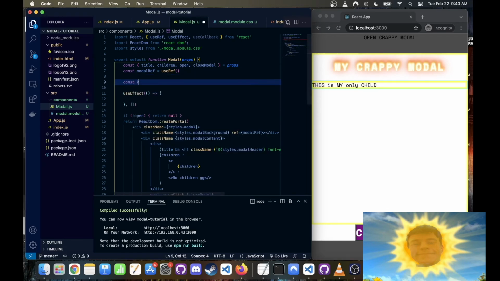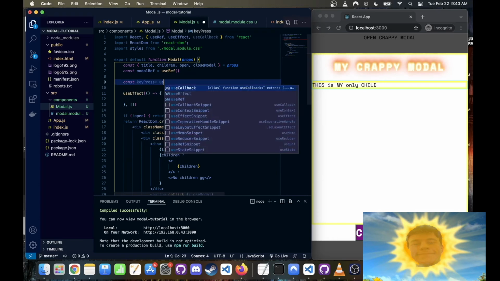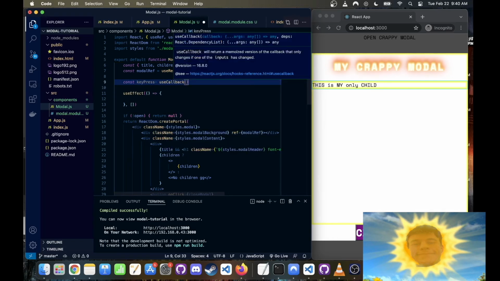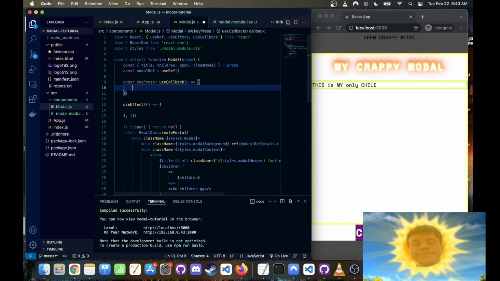So the first one is keyPress. This is going to use useCallback, and useCallback takes an event and returns a function. What useCallback does is it's like a performance hook of React, where typically, as I said, whenever you re-render content, it reruns all the script within the page.